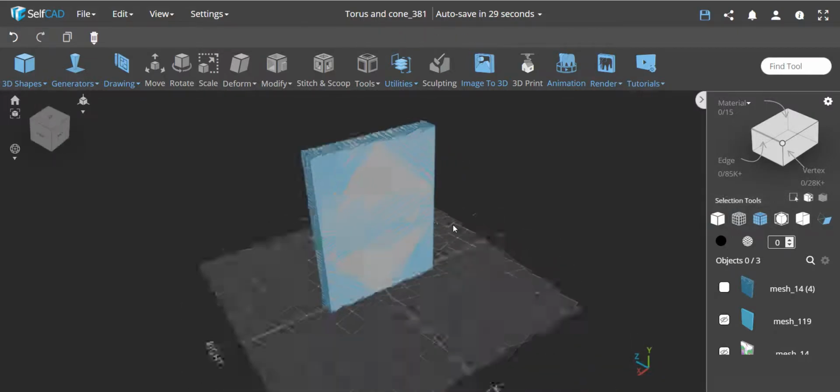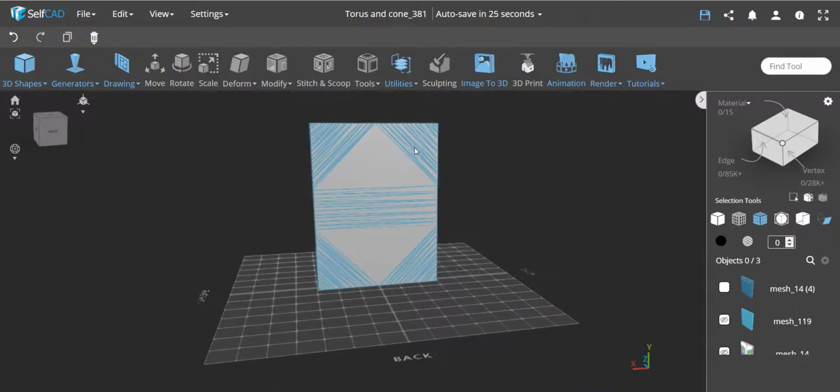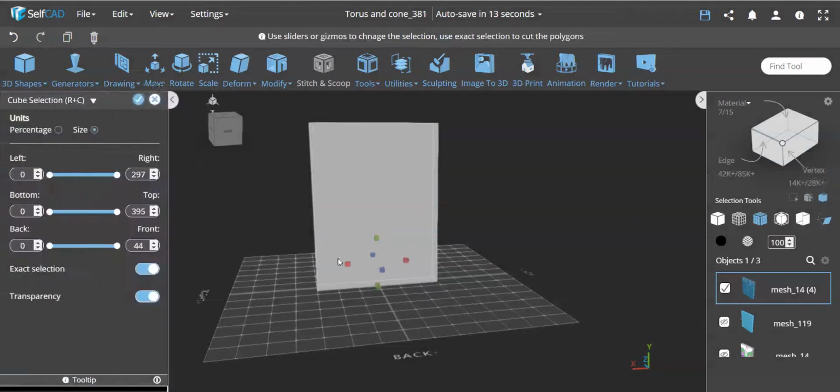So we have here a relatively complex mesh. I wanted to add a placeholder, or two placeholders, for hanging it on the wall to put a nail. So the idea was I wanted to show the cube selection. I have to select the subject first. This is the cube selection we have over here. It's a part of selection.